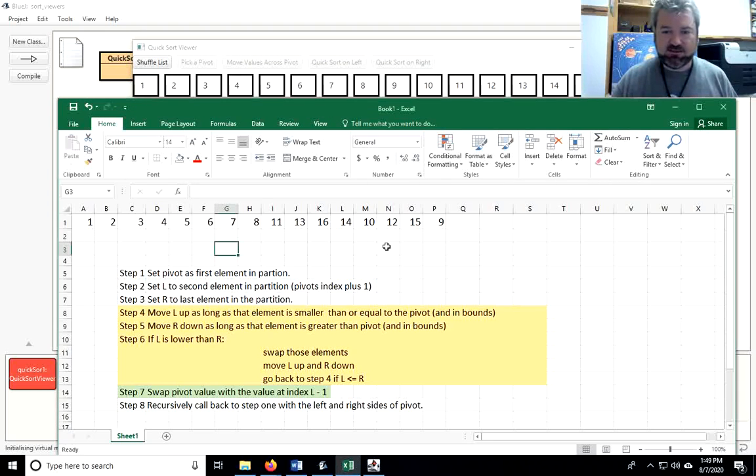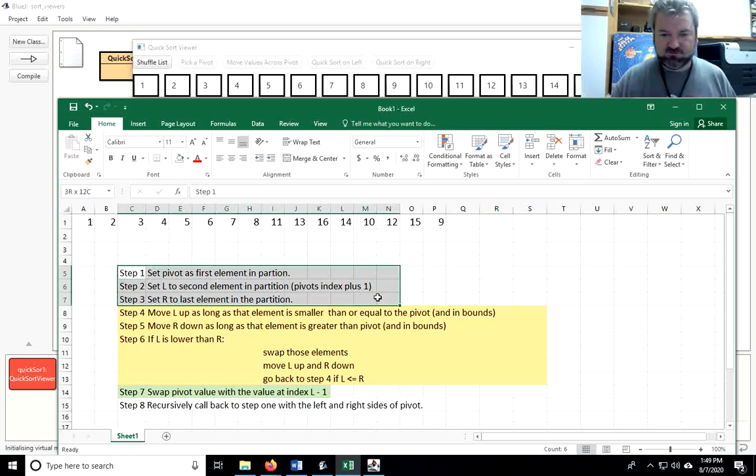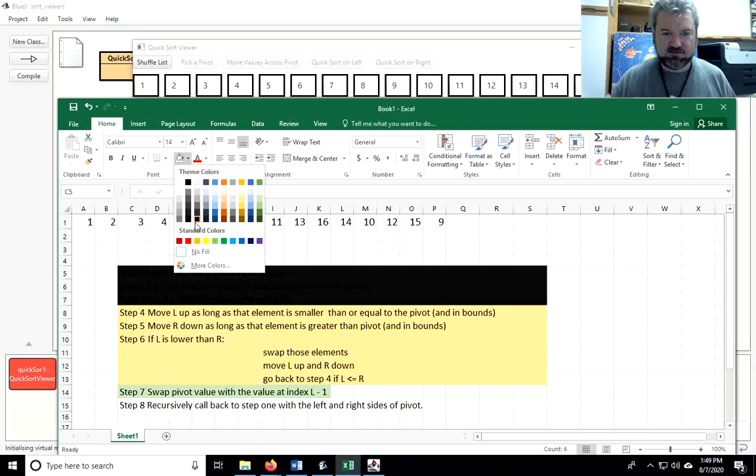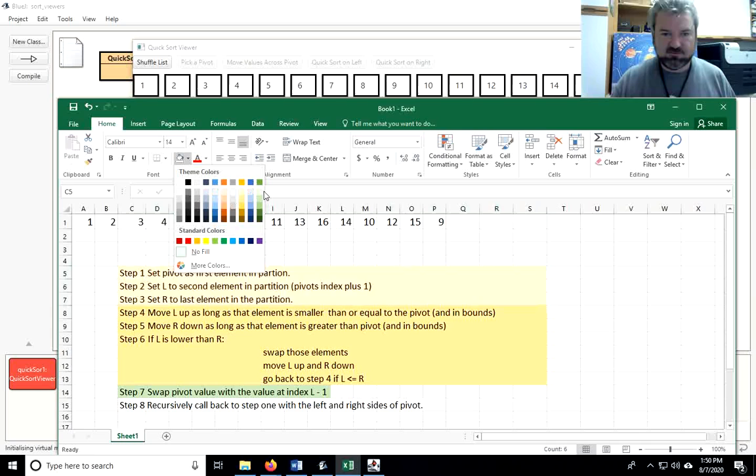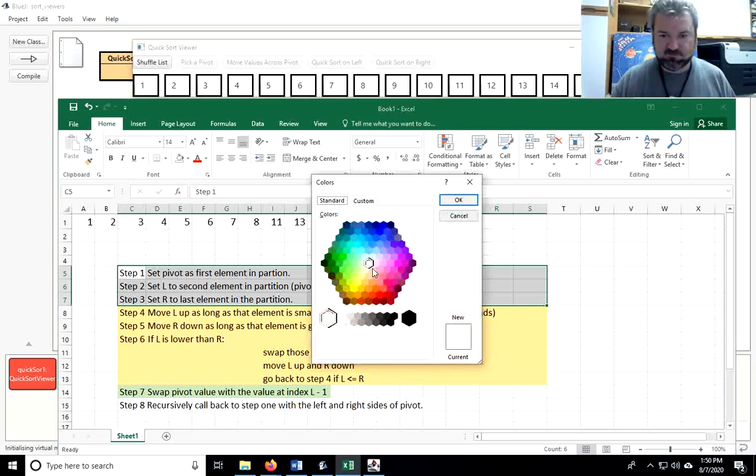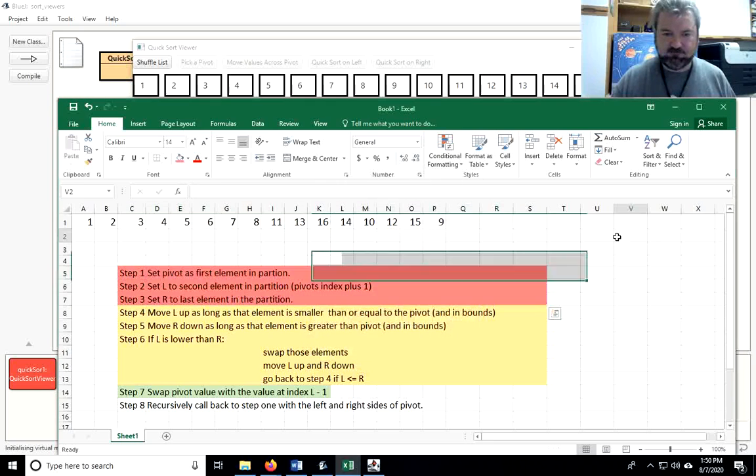I have an array here that I'm going to use, and I've got the steps of my algorithm, and I'm trying to use some color here to kind of make it clear. You'll see why in a minute. So, actually, I'm going to highlight. Let's highlight these cells like a light pinkish color. Okay, and we'll do that. Now, more colors. There we go.